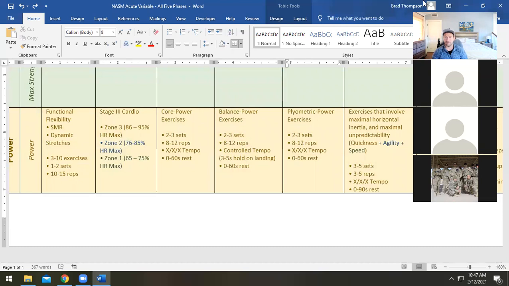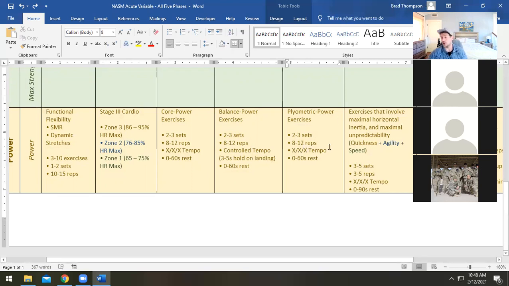Yeah, what's up, Andres? Is that how you would type the tempo, with the explosive X? Yeah, you could either say fast or XXX, both. You could write the word fast too if you want to. But when you're trying to explain it to your clients, I love to put fast for my clients because it helps them understand it. But I love to put XXX sometimes, and they'll see it and they're like, what does that mean? Well, there are 3 parts to this movement: the squeezing, the unsqueezing, and the transition between the 2. I want all 3 of those to be explosive. I don't want to see you pause at any point. So it just depends on how you want to write it.